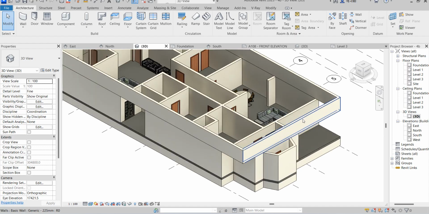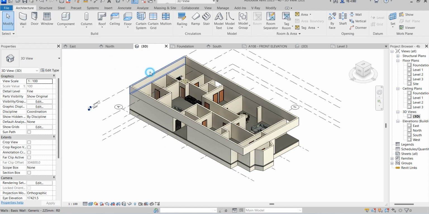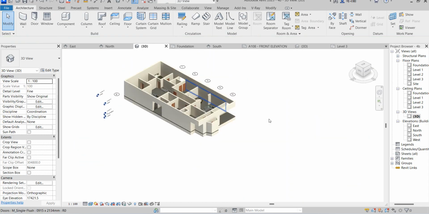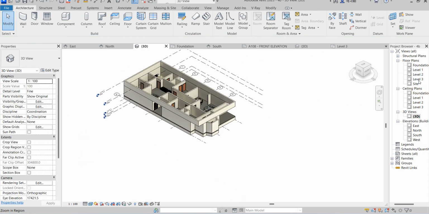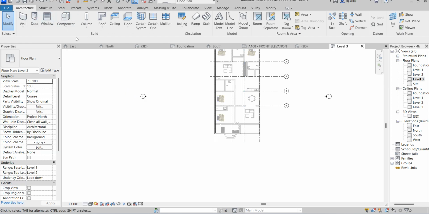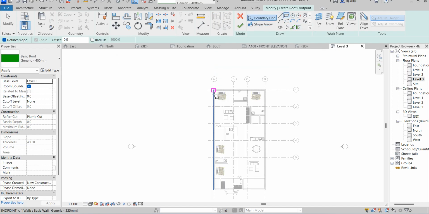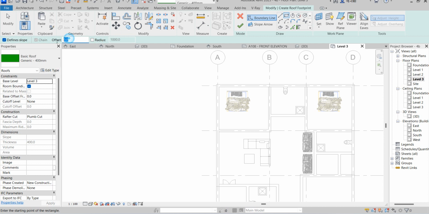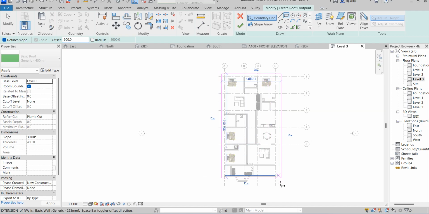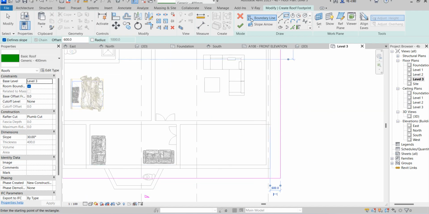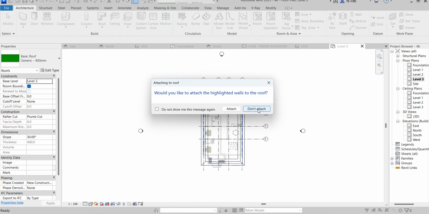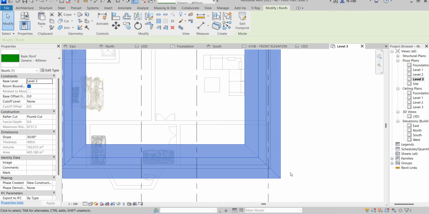The first thing I need to do is create the roof that will follow through. So I'm deleting this, or let me leave it. So I will go to level 3. That's where I'm going to draw my roof. So at level 3 now, you say roof by footprint. Roof by footprint, you select the rectangular. This is a very quick and fast method. So offset of 600. Then you do the needful, complete the rectangle. Then you say finish. So do not attach, or you can attach, depends on your own feeling. So attach that. Let's see what we have.